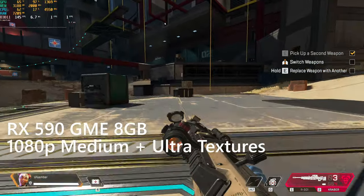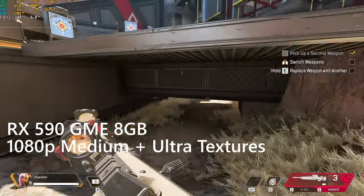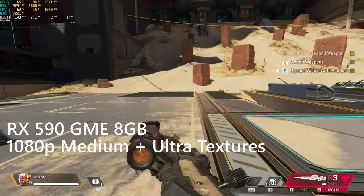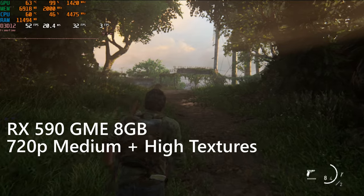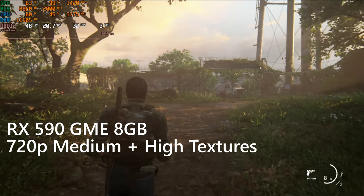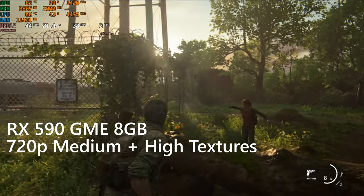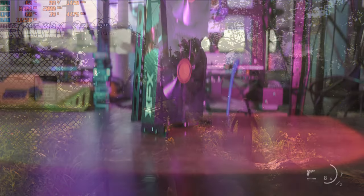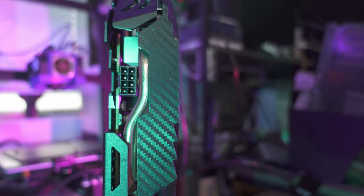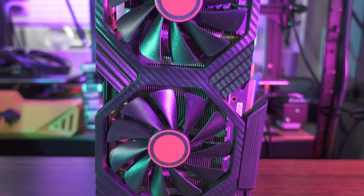Apex Legends is up next, and like the RX 480, Apex really likes the 590 GME. I took the 480 settings, clicked the resolution up from 990p to 1080p, and set the texture slider to 8GB of VRAM — the result is a solid 120 to 144 FPS, no problems. Last on the list is The Last of Us, where performance falls off a cliff. The only saving grace is that extra VRAM allows the medium preset and fully maxed textures. At 720p native res, we're not even allocating 7GB of VRAM, comfortably within the card's buffer. So if you can feed this card the 8-pin power connector it wants, this could be a reasonable short-term option, as prices for the GME and similar 580s have fallen fairly dramatically.